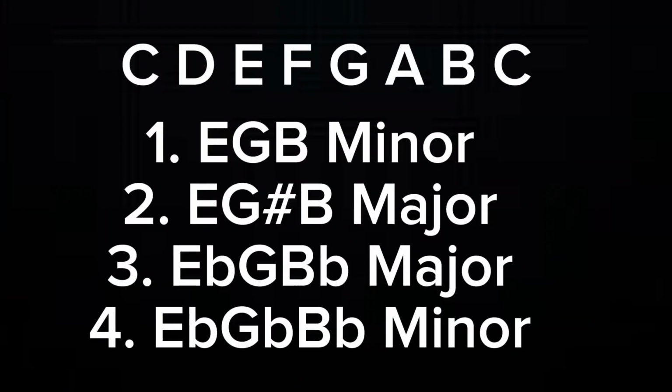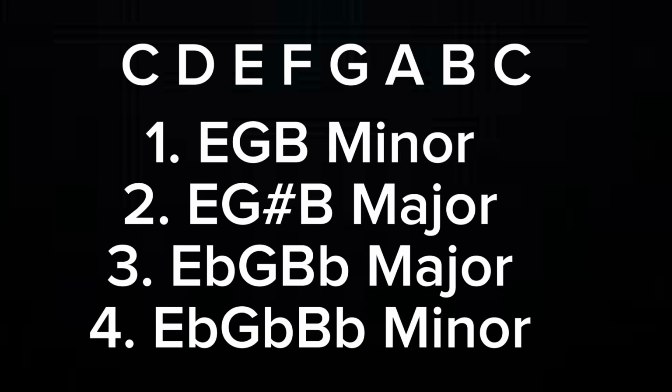We can use, instead of using the minor, we can use E major. All right? And so that would be like C major to E major. Now the E major doesn't necessarily belong to the key of C because that has a G sharp, but it still sounds good. And the reason it still sounds good is because it's still containing the E and the B. So we still have a lot of common tones.